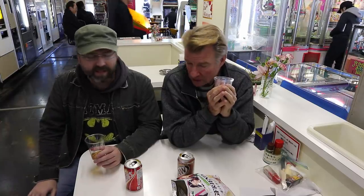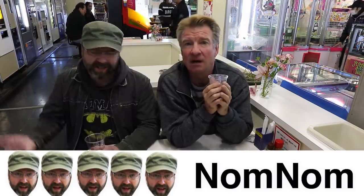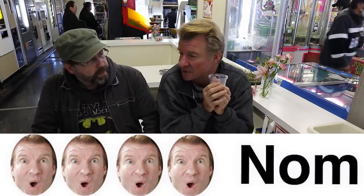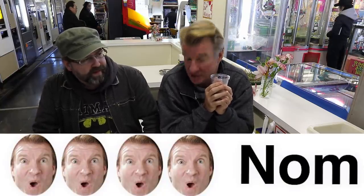That cha siu ramen was actually one of the best machine ramens I've had, so I don't know. I'd just say I give it a 5, I guess. Is that too generous? No, that's pretty fine. Yeah, I think I'd have to go maybe a 4. Just really disappointed that the hamburger machine was out of order, but the ramen was amazing. The sandwich was different. Oh yeah.